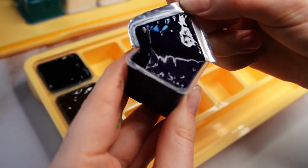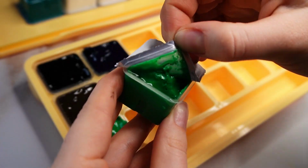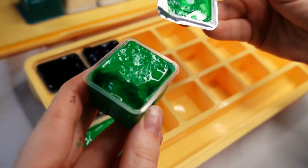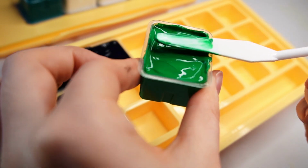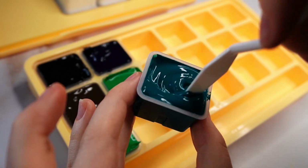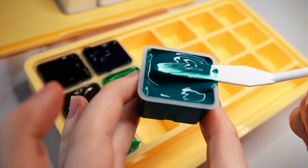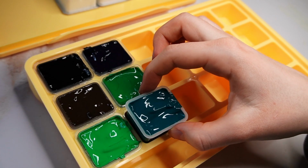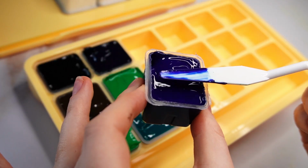I didn't want to waste any of the paint on the lids, so I just used a spatula to scrape it off. And also with some of the colors there is a bit of separation, which is just the binder, and so I also ended up stirring them up a little bit to make sure the paint is nice and evenly mixed. The first three colors look almost identical on camera because they're really dark, but it's actually a black on the top left and then burnt umber underneath and a Prussian blue to the right.